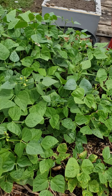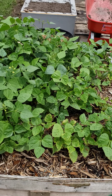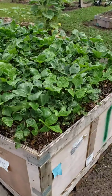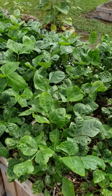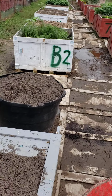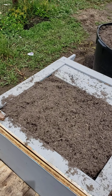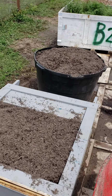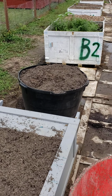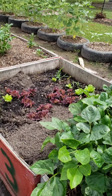Okay. These are peas. I gotta remember. Butter beans. Excuse me, butter beans. Boy, I'm having a problem thinking today. Purple hulls. Purple hulls. And we did already harvest our potatoes. We got a pretty nice crop of them. And we took some of the ones that were already starting to grow on their own, and we put them back in the soil, replanted so we can get another round.